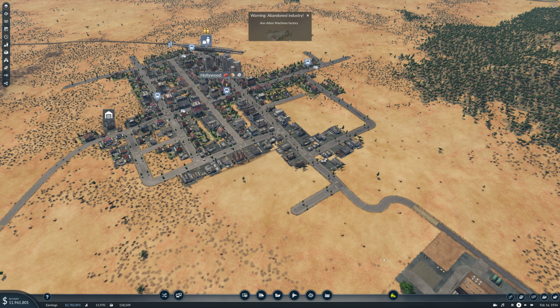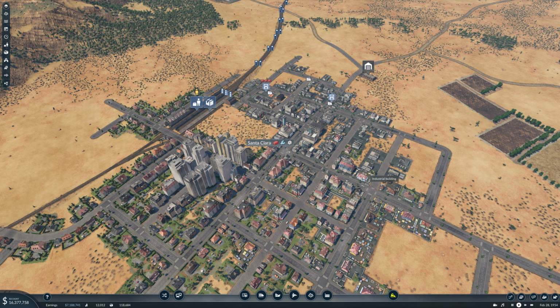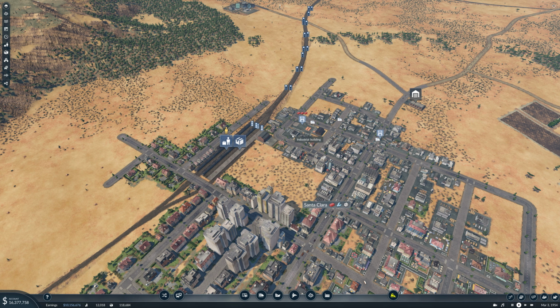I think the quickest and easiest place for us to start is Santa Clara over here. We've already got a good station. We already have some sort of feeder truck services that we can adapt to run on our tools. And it should be fairly easy.